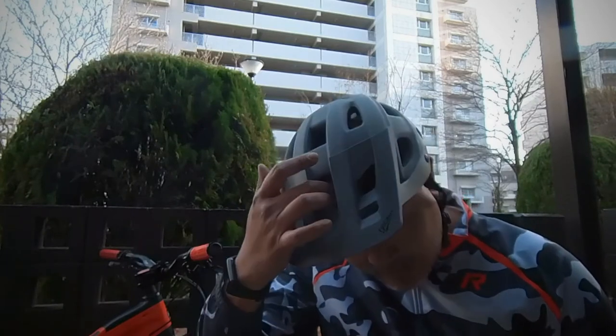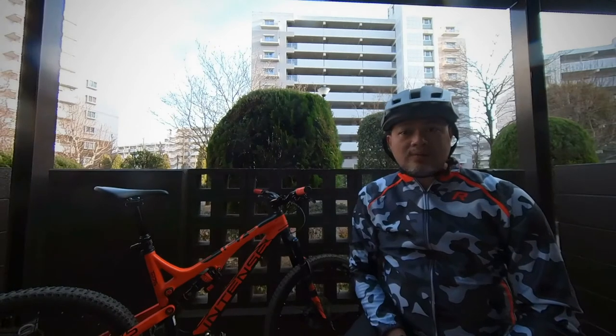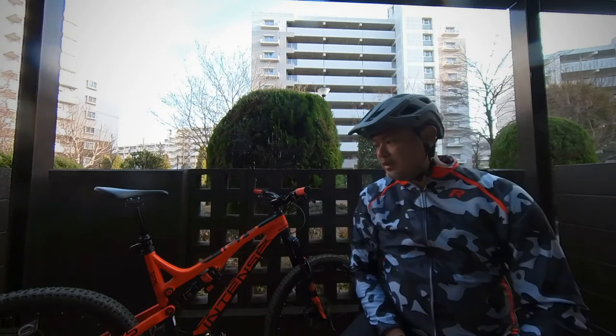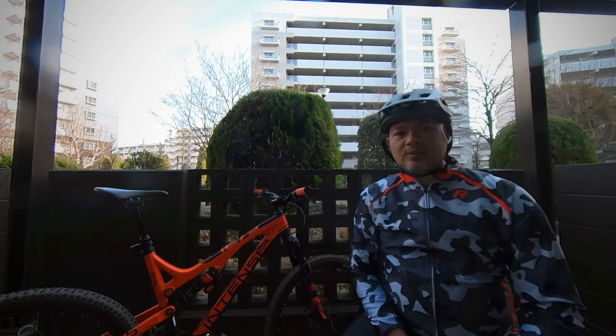Okay, I'm not going to go for a ride because it's quite late. Okay, so the helmet comes with a netting on the inside to prevent insects from flying in. Okay, I've had a few experiences where insects fly into my helmet when I was riding, especially in the backcountry. Okay, but I'm not going to go for a ride today. I'm going to go for a ride on another day because it's quite late here.